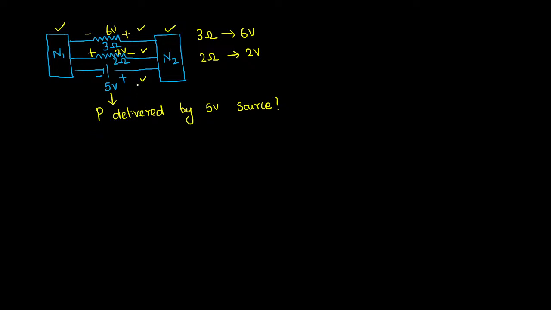Some of you might be thinking, sir, that is not possible when more number of parallel branches are connected between the nodes, not between the network. If it is like this, then your answer is correct. Between the two nodes, we are connecting three branches. These three branches are going to have the same voltage because they are connected in parallel.